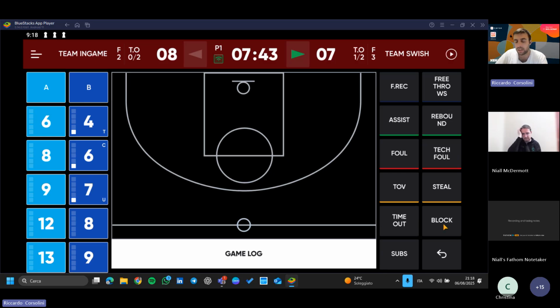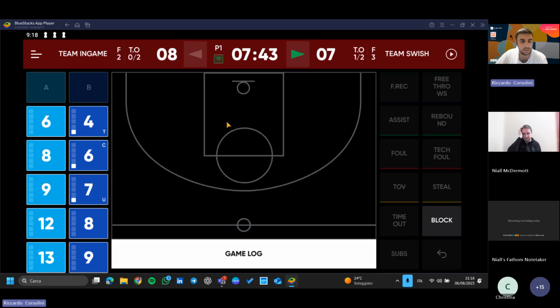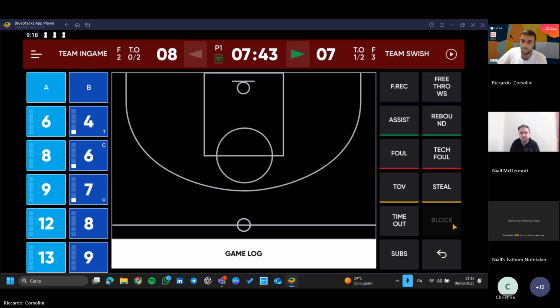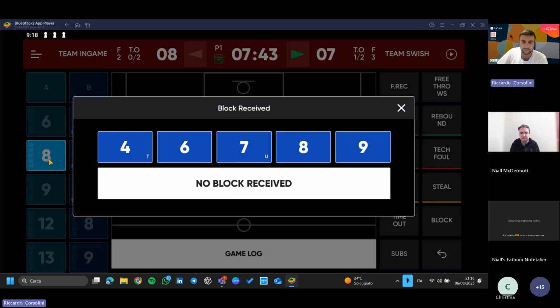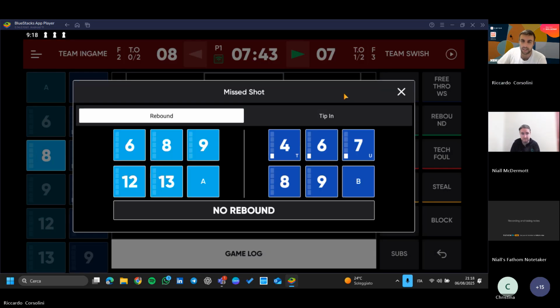So you can just give a block to the player that made the block, let's say the 8, block received from the 6, and then I'll be asked for the rebound or the tipping.